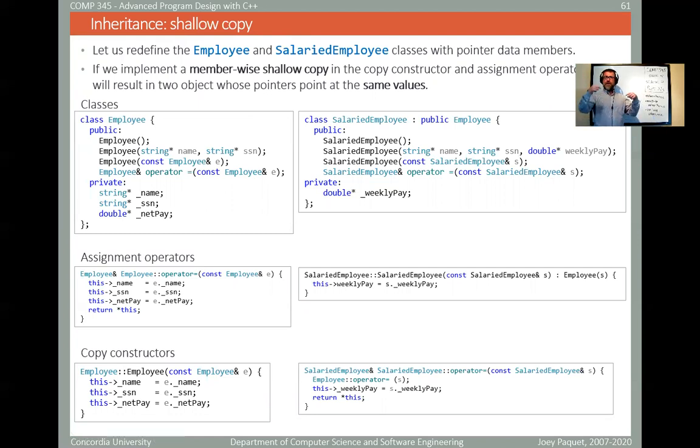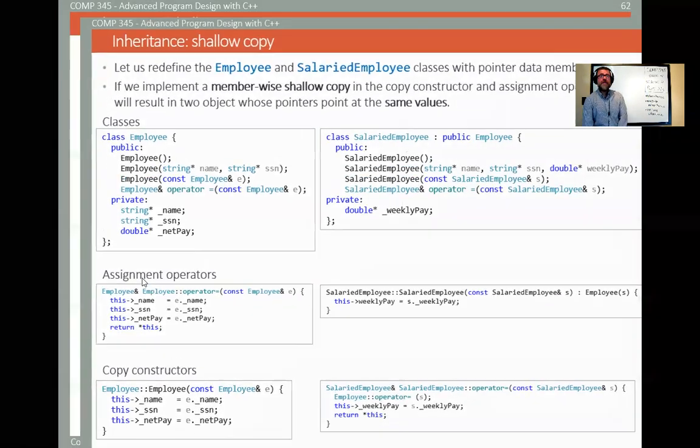Basically, my two objects not only have the same name, but literally if I change the name of one, I'm going to be changing the name of the other one, because each contains a pointer to the same object of type string, which is their name. That's highly probable not what I wanted to do. If you had a shallow copy of an object that contains pointers, that's what it would be, and that's probably not what you want.